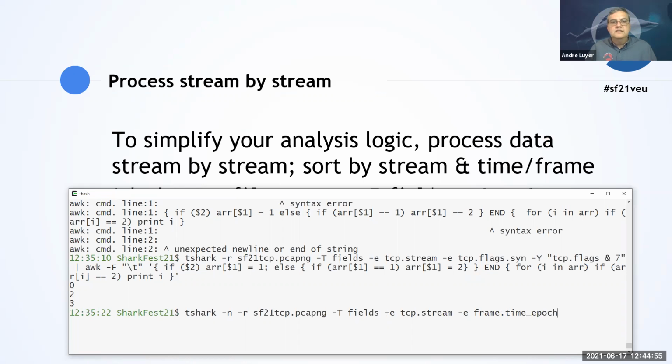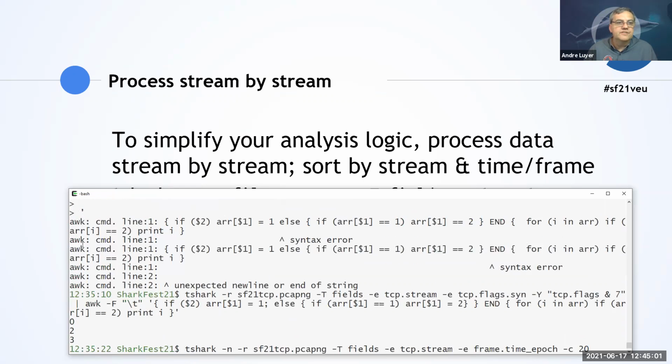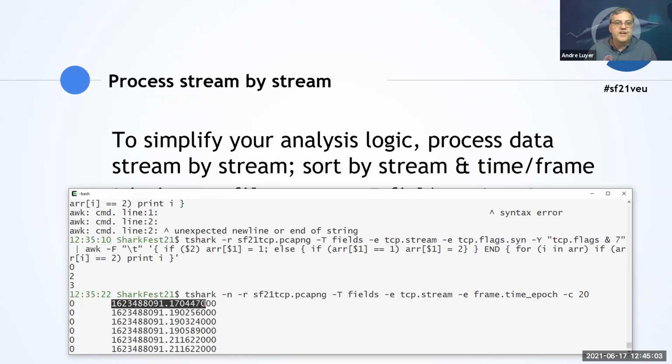Okay. So what you got here is the stream number in front and the time in epoch time.